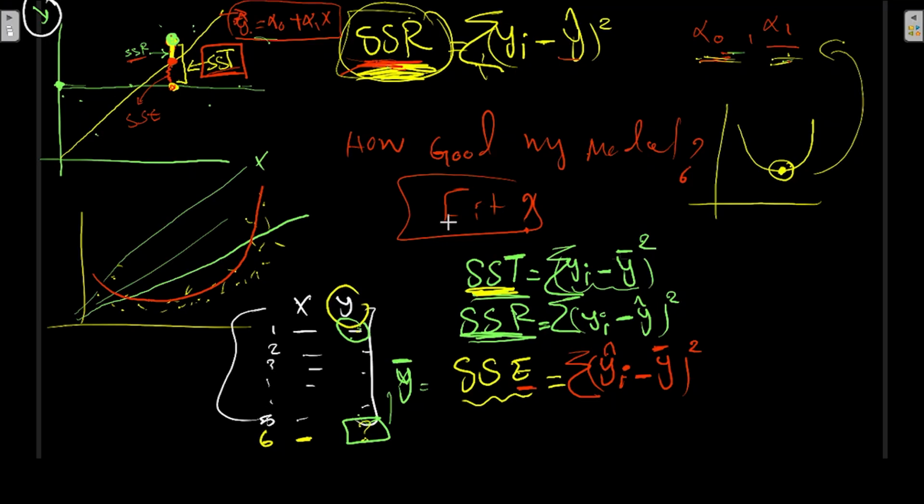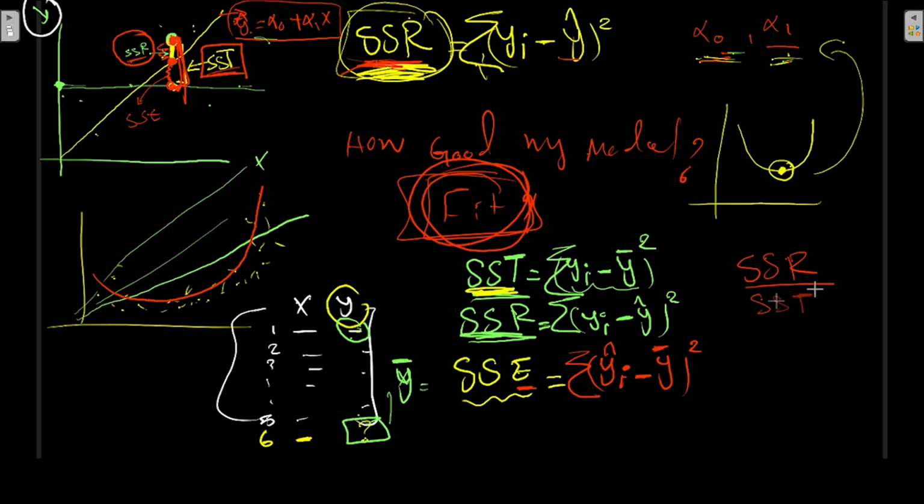But anyway, what we were trying to capture is how good my model fit is. If you think about it from a logical perspective, it means I'm taking the ratio of this line over the entire line. So if you take this SSR and divide it by this SST, which is actually from the point to the expected value, you will get the ratio. And then you take 1 minus this ratio. It will tell you how good your model fits the data, taking into consideration the variation of the data. This is called the R-square measure.